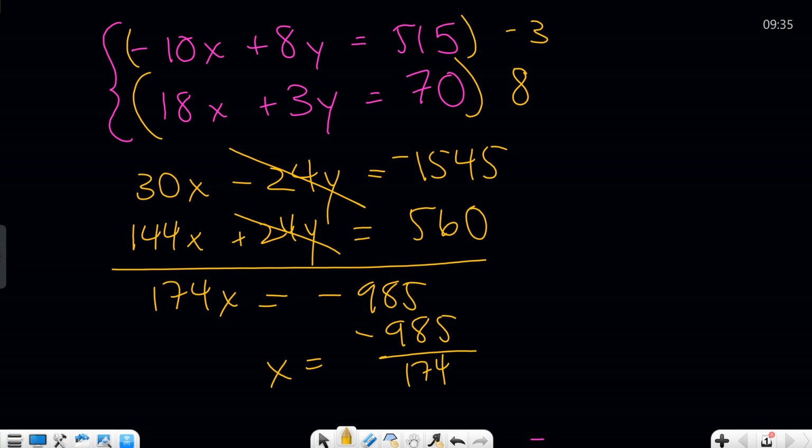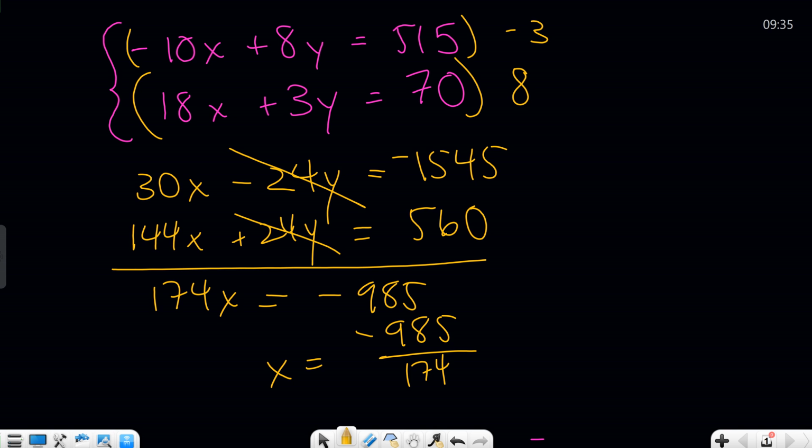First step on the calculator, store that number into x. And then I'll show you what we're going to do with it in a second. Before I switch over to the calculator screen, I want to make sure that you have that stored into x. So once again, put the number into the calculator first. So negative 985 divided by 174, enter. What is that as a decimal? Negative 5.2. Okay, then store, x, enter.